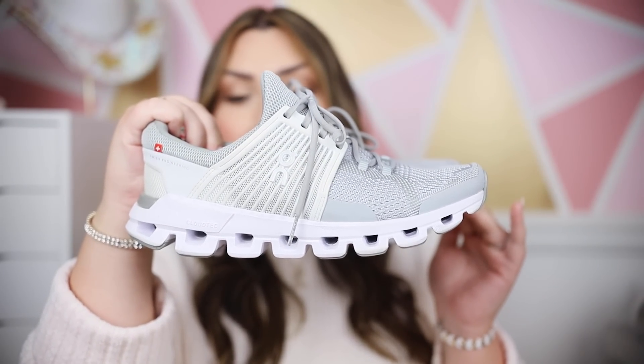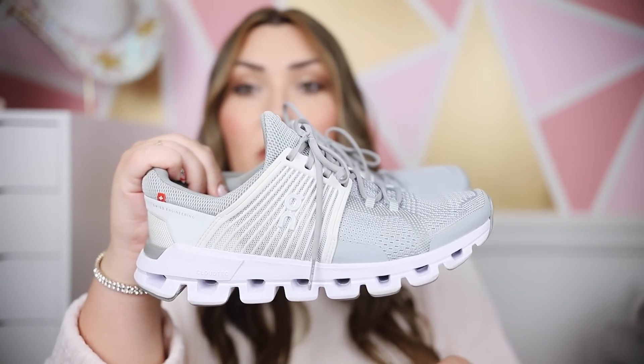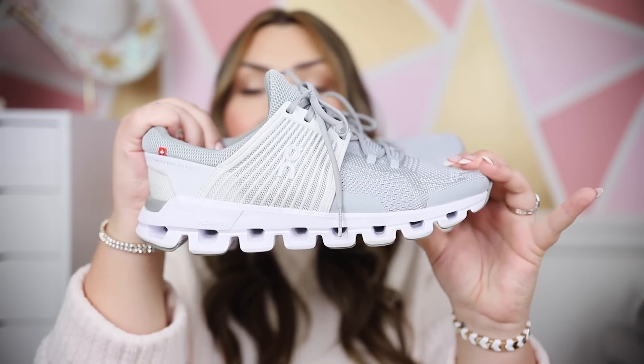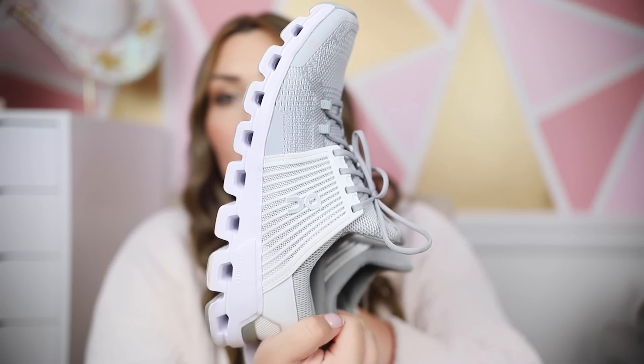As far as sneakers, there are a few brands always in the sale — Nike, Adidas — but I personally want to recommend the On Cloud sneakers. I got my first pair in the Nordstrom sale last year and I really love them. They're a very unique athletic sneaker — I wear them working out, running errands, or in athleisure. I love the design of the bottom, which is so unique and also very functional. They're meant to feel like you're walking on a cloud, very lightweight, and honestly feel kind of bouncy. They have a lot of good options this year including a plain black pair I might pick up.